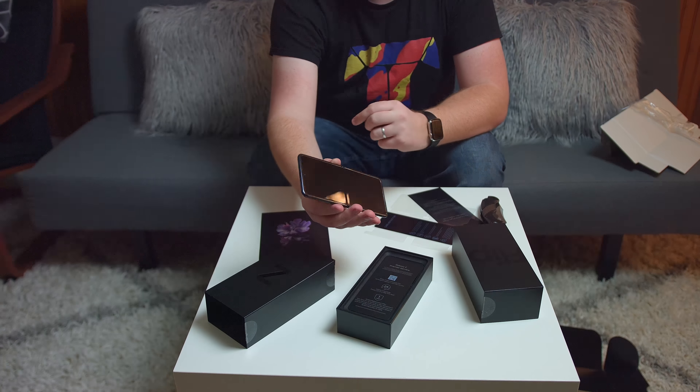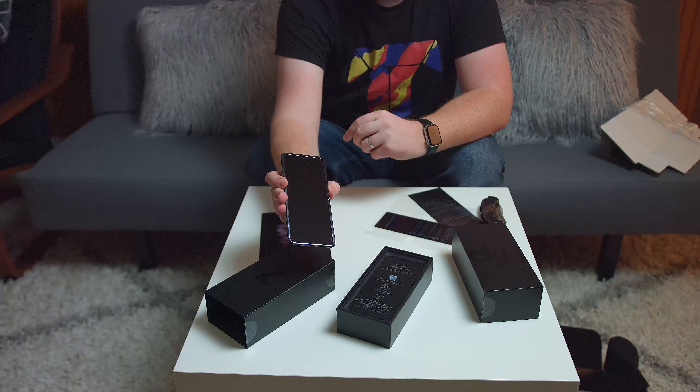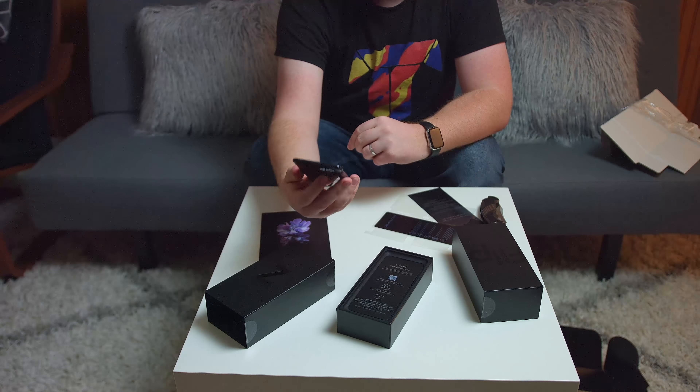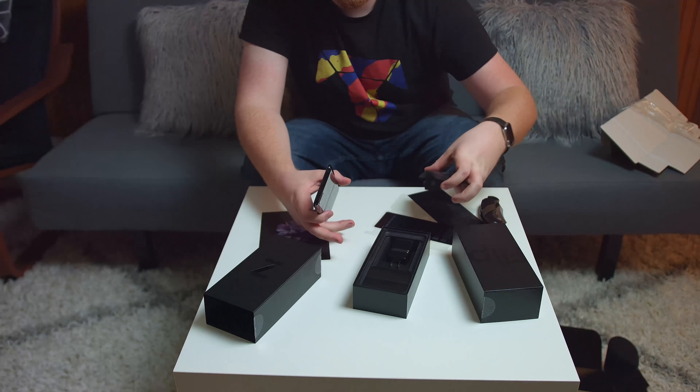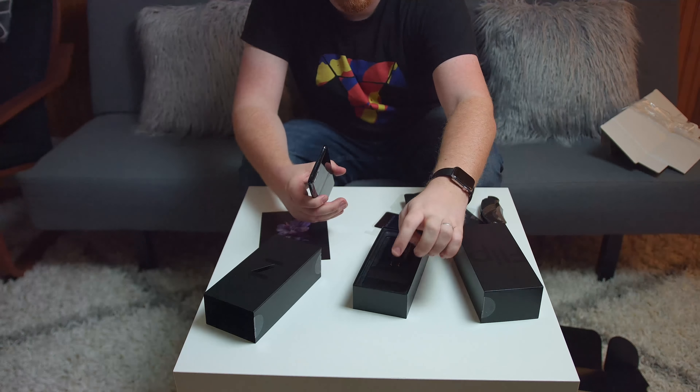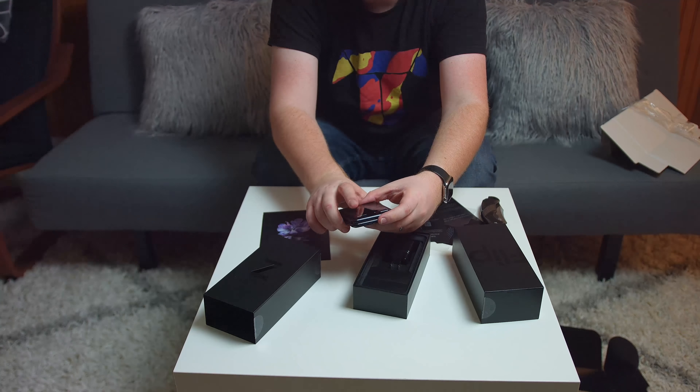We open it up — it still works, I didn't shatter it on the first try, some others can't say the same. Powering it up now — screen booting up, haptic feedback, boot is pretty quick which is good. We also have a mild amount of accessories: of course the charger and AKG headphones. Before signing into the Wi-Fi network, it's so weird — I'm not used to that little screen on the outside.